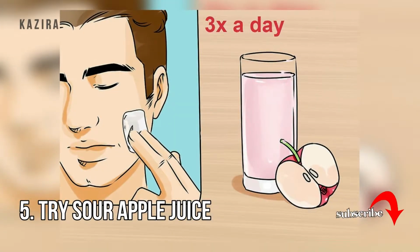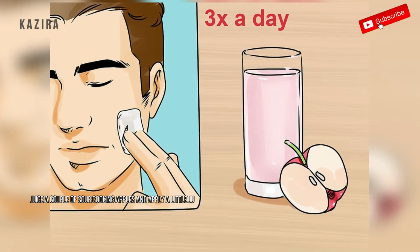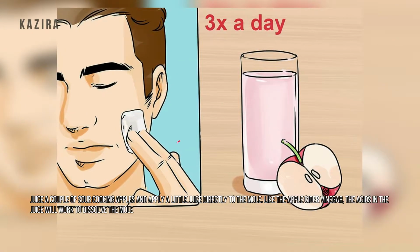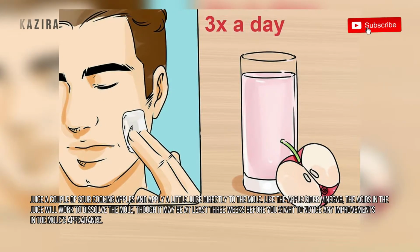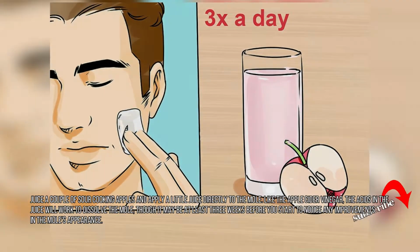Try sour apple juice. Juice a couple of sour cooking apples and apply a little juice directly to the mole. Like the apple cider vinegar, the acids in the juice will work to dissolve the mole, though it may be at least 3 weeks before you start to notice any improvements in the mole's appearance.